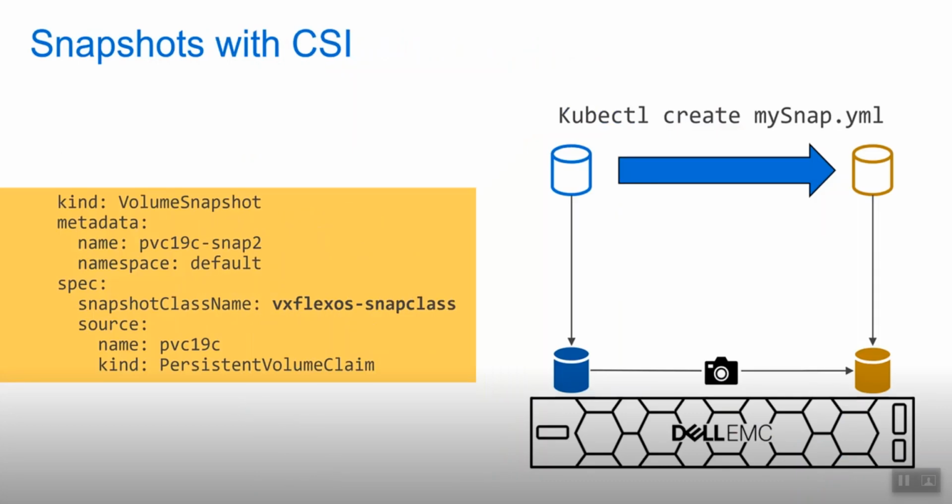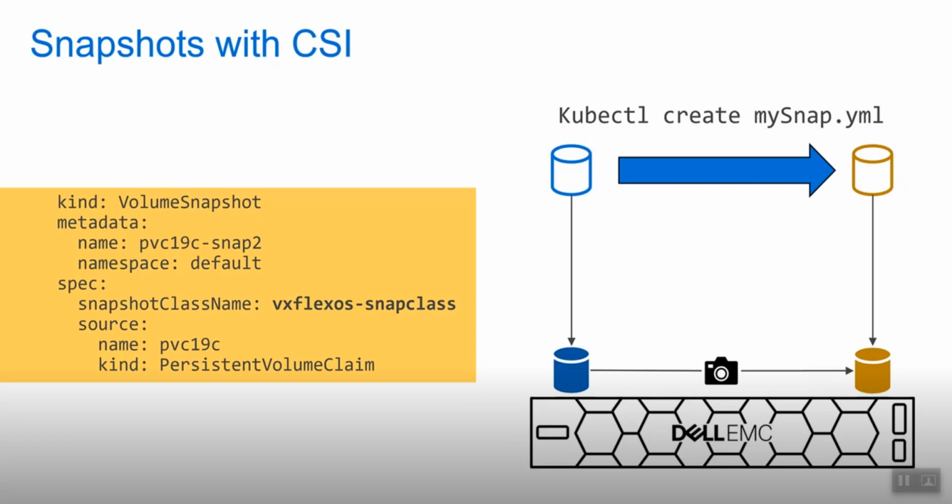Snapshots. In the CSI standard, snapshot is just another storage class. The Kubernetes admin can run the kubectl command to snap a persistent volume, which basically gets cascaded to the storage array, which will snapshot the underlying LUN volume. Since this snapshot is just another persistent volume, it can be used for a test and dev use case where the development version of the service can be tested with the production data by just pointing the snapshot PV in the deployment manifest.